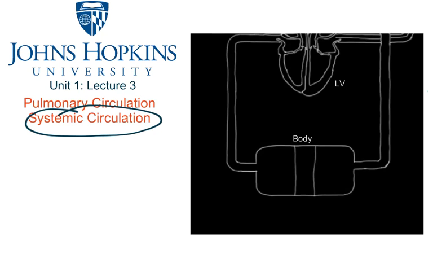For the systemic circulation, I'm going to start in the left ventricle, and it's going to go around to the body, right? So you can see that down there. So the body is kind of the thing that's going to be receiving all of the blood. And when I say body, I really mean a lot of things. I mean things like the brain. So it could be an organ like the brain or the liver. It can also be things like bones. All these different organs and tissues are going to be getting blood from the left ventricle.